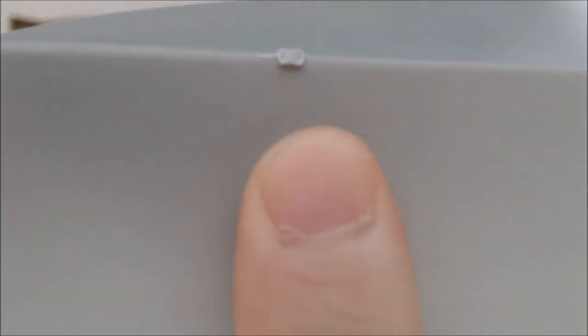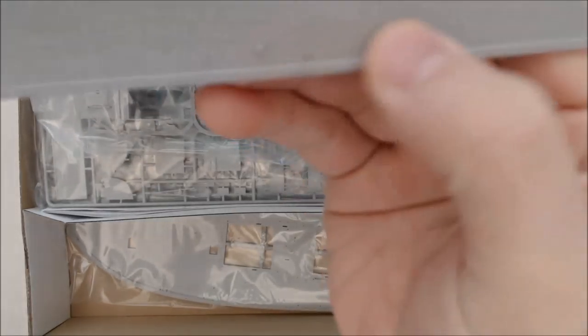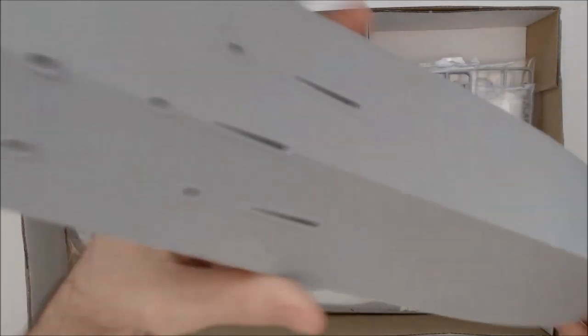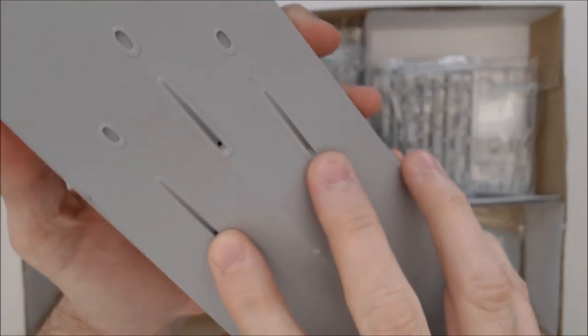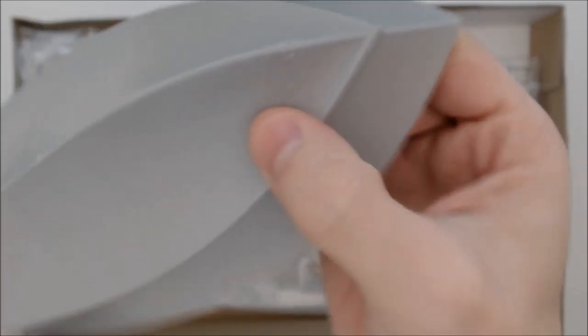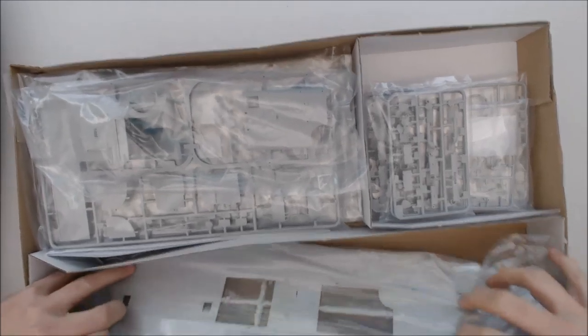There are some disconnect points here which look like they can be sanded down. There's a little bit of discoloring in the plastic — you can see that kind of little darker gray, but I don't think that's an issue. And the rear is probably where some of the shafts are coming out for the propellers. There's some nice little detail up on the front here too. That's a really nice hull.